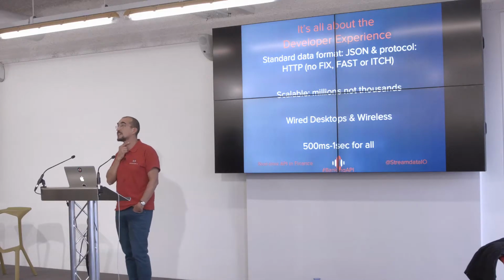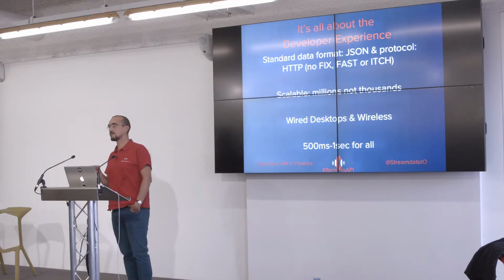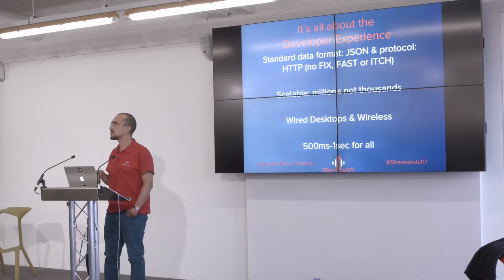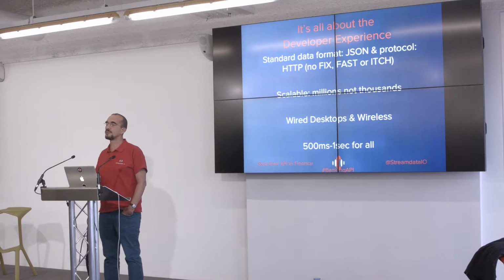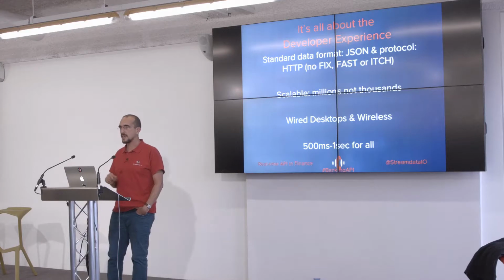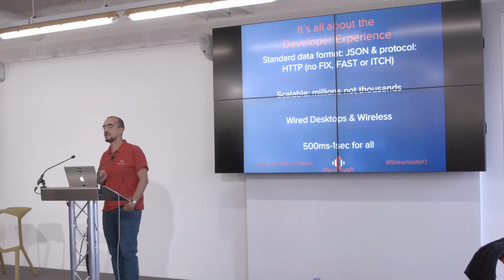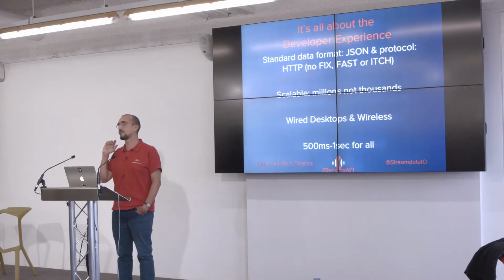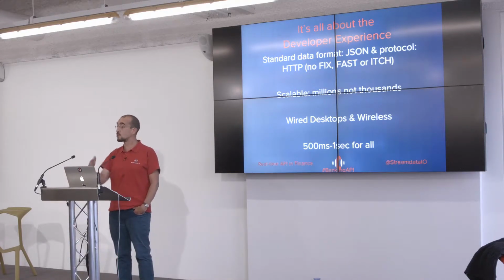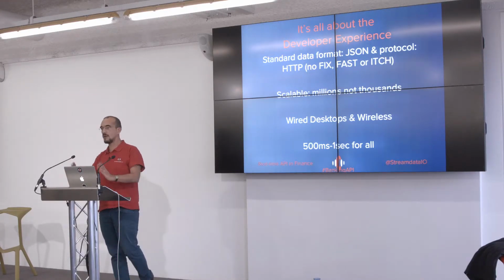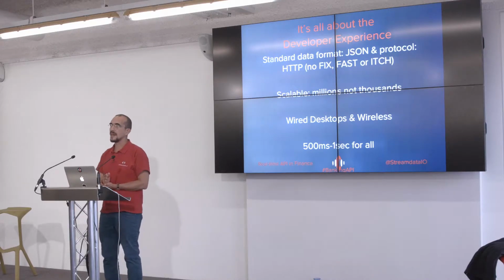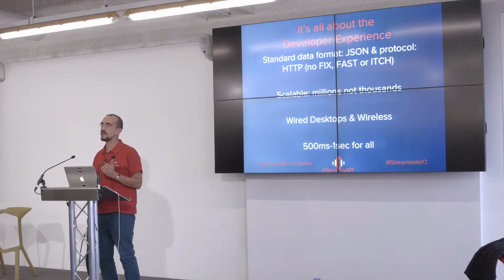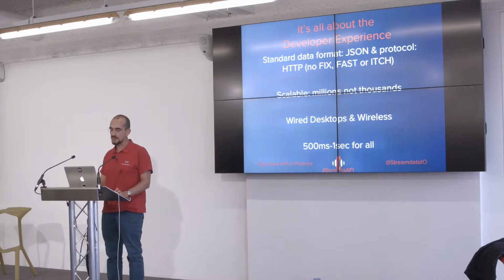Also, the other thing is that it has to be scalable. You're not talking 1,000 or 10,000 users. You're talking millions. So the choices you make have to be scalable right from the beginning. The other thing that differs from the usual capital markets environment is that you have to put in place a service that works well not only with wired desktops and web, but also on mobile applications, on tablets or mobiles. And that's a very strong constraint in terms of bandwidth and performance.